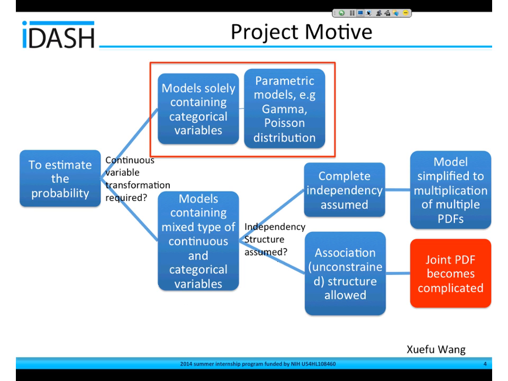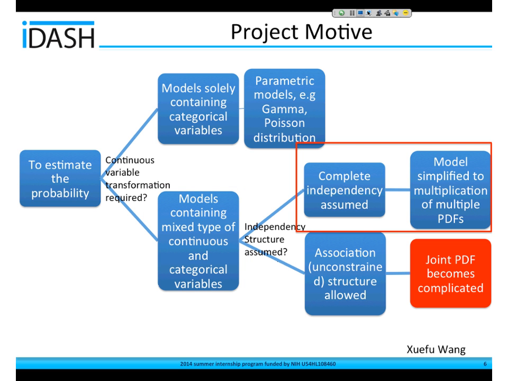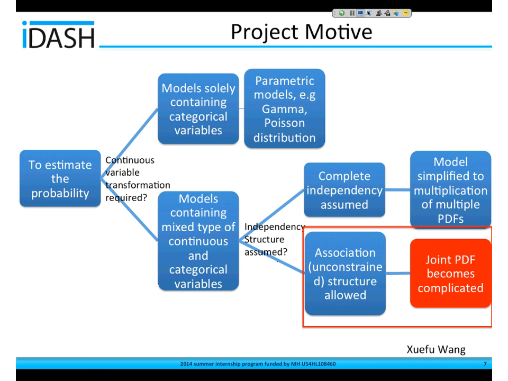But we don't want to group continuous variables because grouping always reduces information, so we want to keep the data as raw as possible. And in statistics, there has been a model that estimates the probability, but that model places strong assumptions on the independence structure between the continuous variables, between the discrete variables, and between the discrete and continuous variables. We don't want to place such arbitrary assumptions, and that makes our joint probability density function a complex one. This is the area that has not been touched yet.